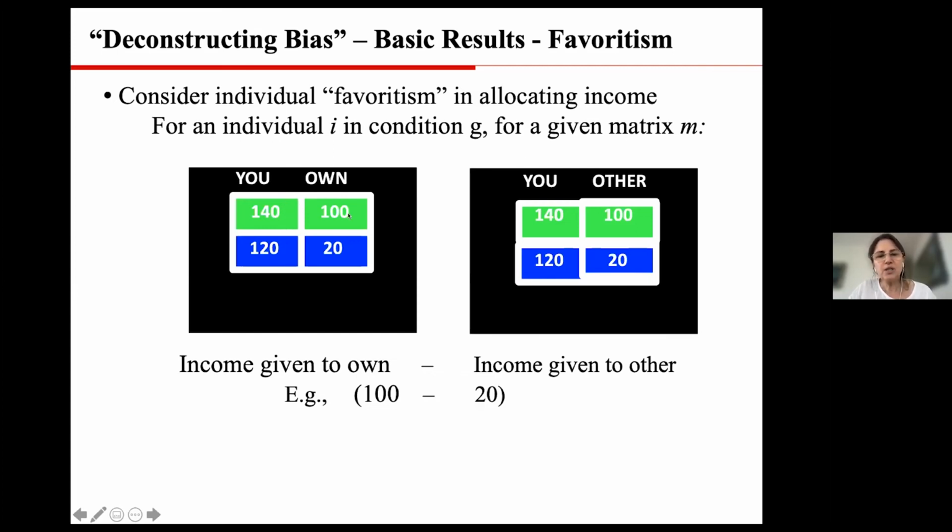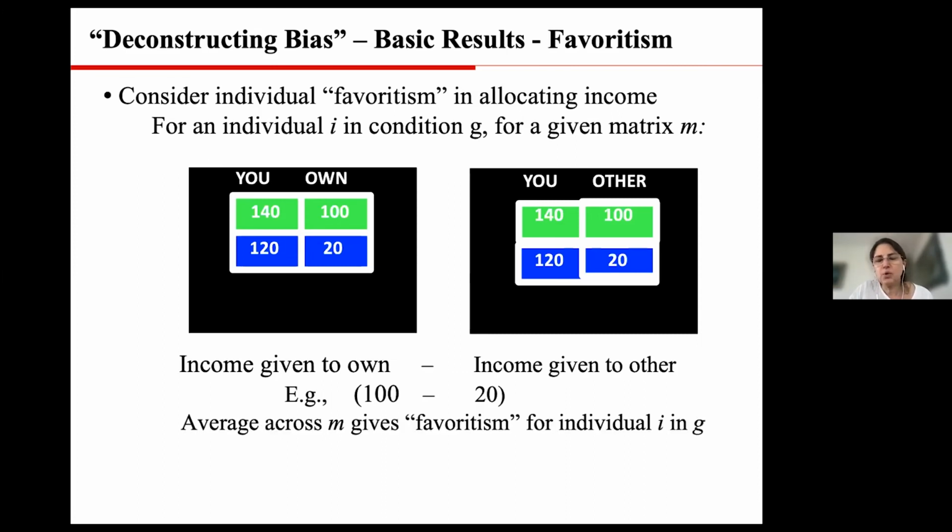What I basically want to know is, for example, if a person was making the selection on this matrix when it said own, maybe they chose the top row, which gave 100 to the other person. And when the person was in the other group, they chose the bottom row, which only gave 20 to person j. That would be 100 minus 20, so an 80 difference. That is favoritism towards a person in your own group on that matrix. Then we average over 26 matrices, which gives a favoritism level for individual i. It's a measure of how much subject i is making different decisions when faced with exactly the same matrix, but the person they're giving the money to is either in their own group or in the other group. So this is the favoritism of individual i towards their own group.